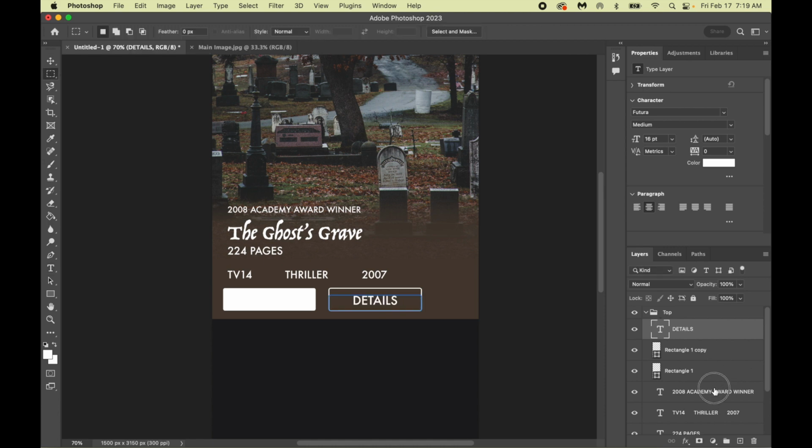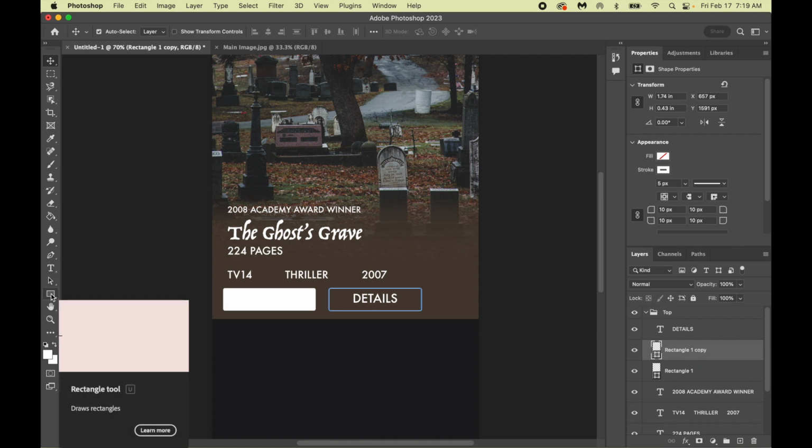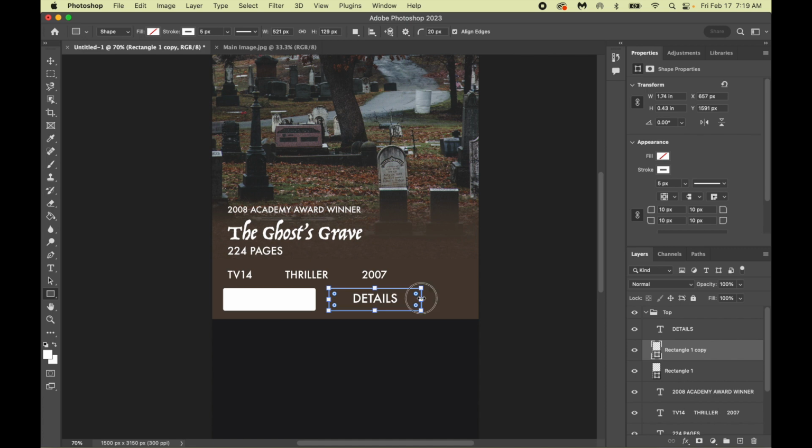So if I click off of it, it looks like it needs to be moved up just a little bit. So I'm going to move it up just a little bit. Bada bing, bada boom. It says details. Now that tells me that the box that it's in is too big. So I need to change the size of that box. So I'm going to make it a little bit more narrow.